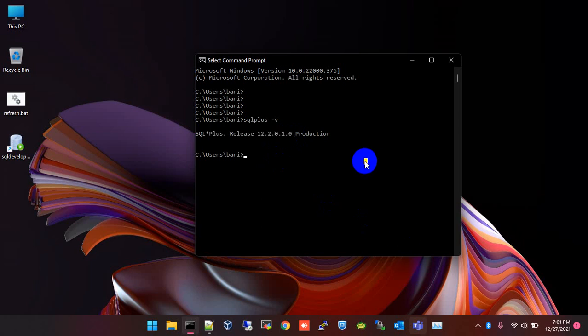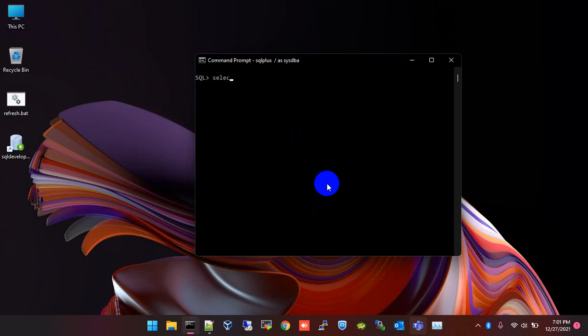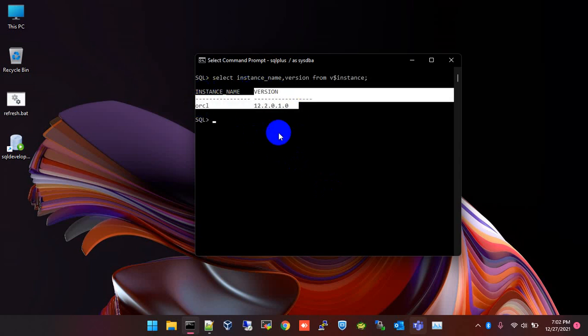Okay, we can test by connecting with the sys user. Yes, connected. Here we can see that the instance name is partial and version is 12.2.